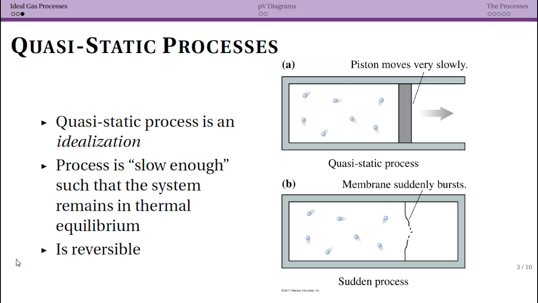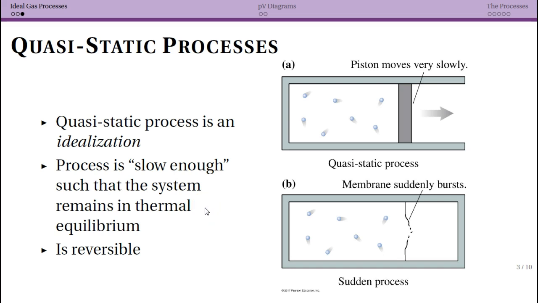The idea is that the process is slow enough that the system remains in thermal equilibrium. So we always assume that the system is starting in thermal equilibrium, and at the end, it's in thermal equilibrium, since the only way you can define the state clearly is to have it in thermal equilibrium. But we're also assuming the process is moving so slowly that it is in thermal equilibrium every moment in time. So this is basically saying that PV = nRT is always true. Now, obviously, it is actually changing. So this is a little hard to think through, but again, we're assuming that it's slow enough.